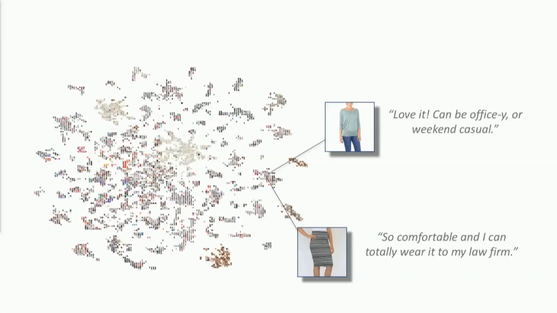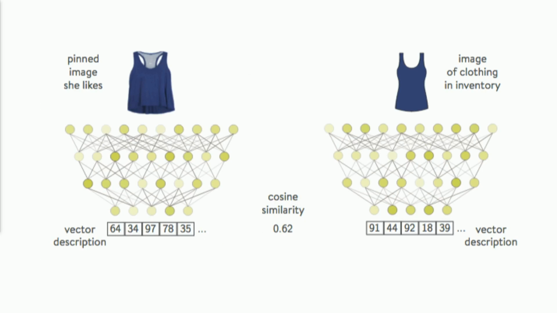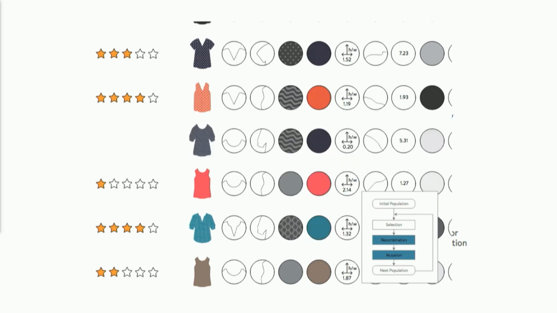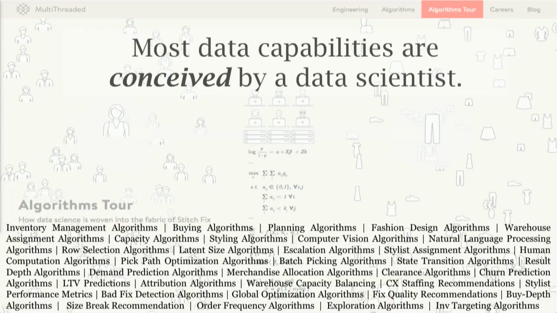a data scientist. These are things like using computational linguistics on the reviews that customers write to spatially represent your products. And this has applications, of course, in recommender systems, but also in inventory buying. Or there's the use of computer vision to turn pins on social media into a source of structured data. And again, this has application in inventory procurement as well as customer acquisition. Or there's the use of genetic algorithms to design new clothing by recombining elements from existing styles. These are all incredibly valuable applications, yet no one was asking for them. They didn't know it was possible. These were all conceived by data scientists.